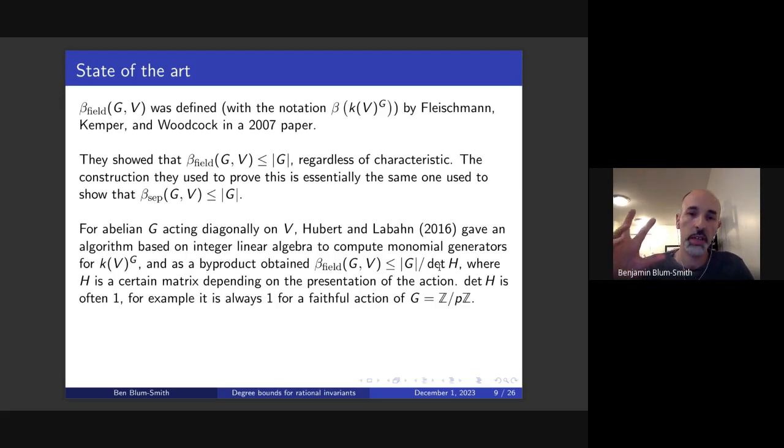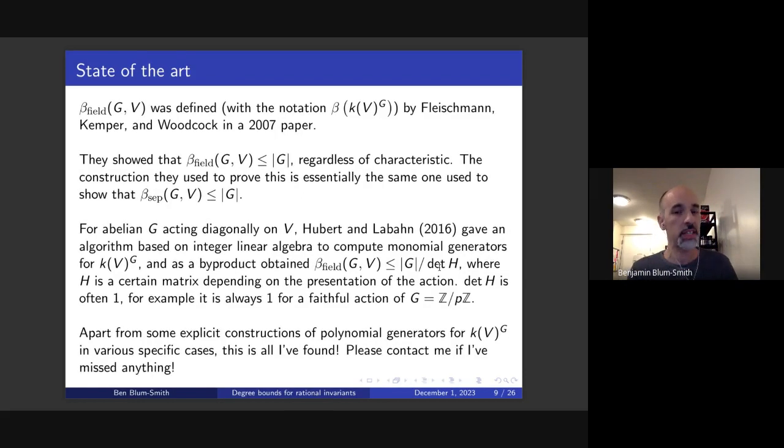Their purpose in that paper was to give an explicit algorithm to compute generators that have some good properties, and in particular they have a rewrite rule to take an arbitrary invariant and write it in terms of those generators. So they weren't really studying the degree bound per se, but they just tossed this off as an aside of the machinery they developed.